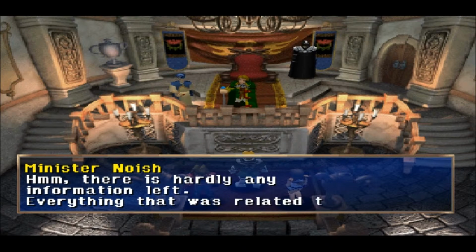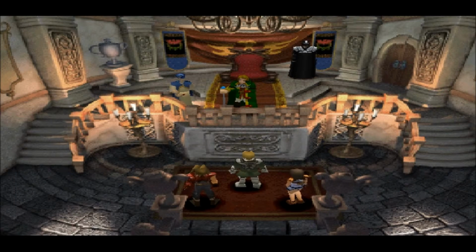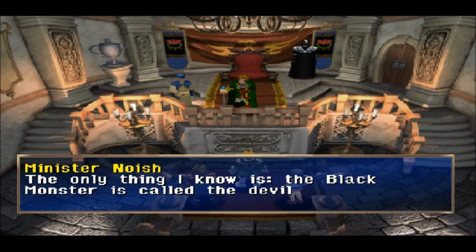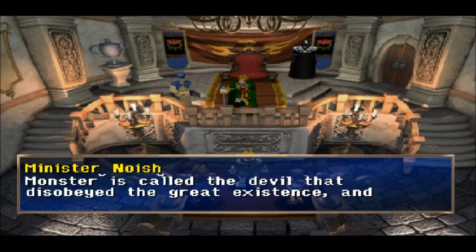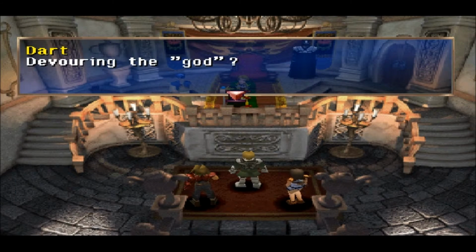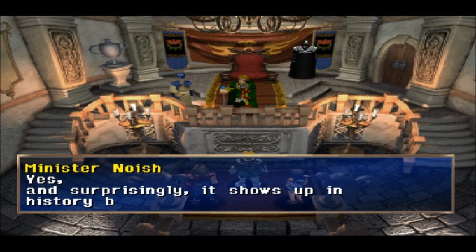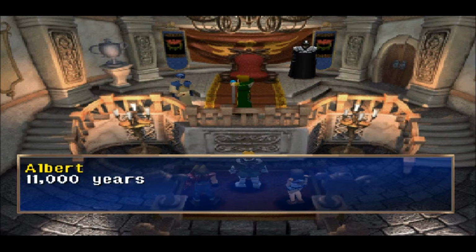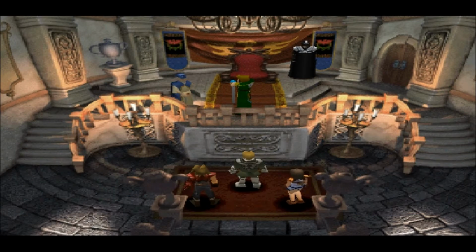There is hardly any information left. Everything related to him was reduced to ash. Only thing I know is the Black Monster is called the devil that disobeyed the great existence, and is also known for devouring the god. Devouring the god? Yes. And surprisingly, it shows up in history beginning 11,000 years ago as one old monster. 11,000 years ago is the time the Dragon campaign ended.